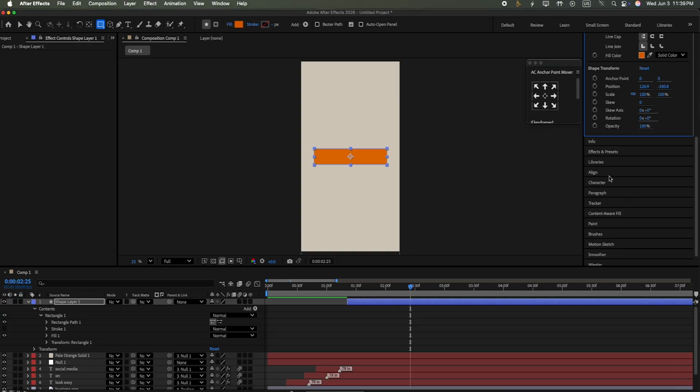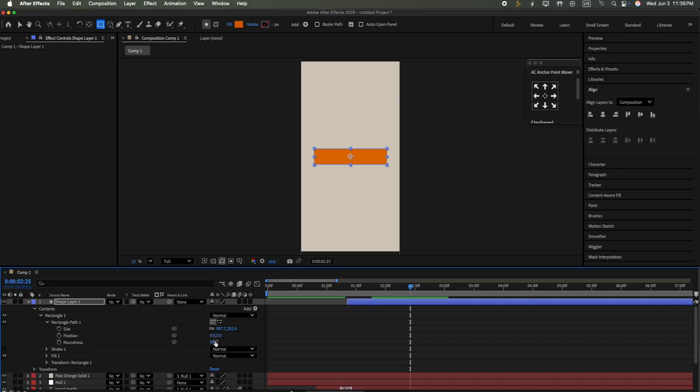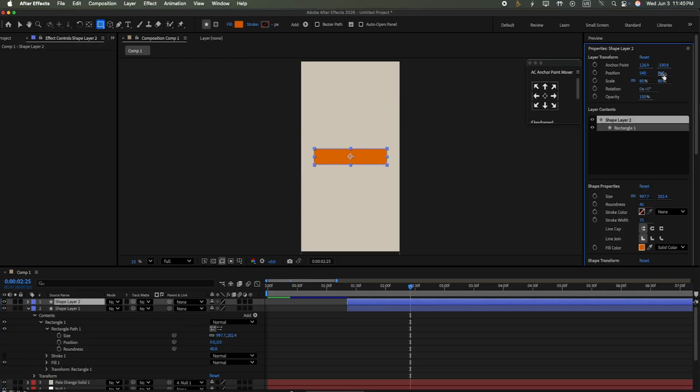Then go to align and align in center, and then go to the rectangular path and set the roundness to 40%, 14. Now we duplicate it and go to the properties, and set the position plus 200.